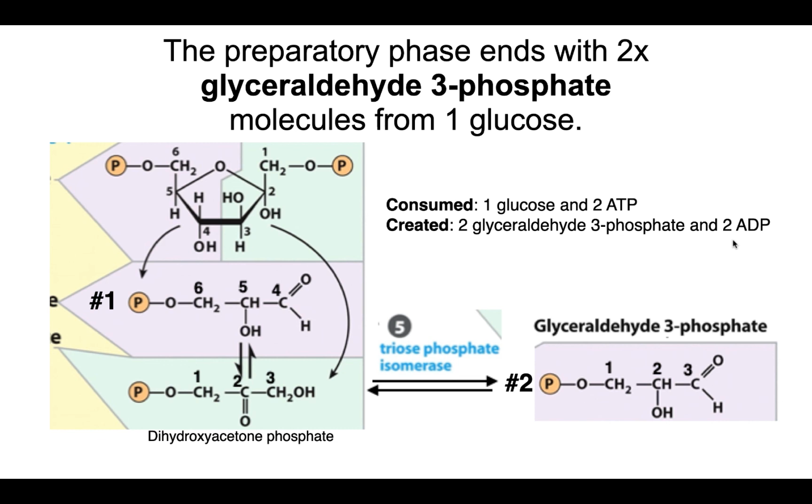So again, here's what we've done. Here is our fructose 1,6-bisphosphate. We have turned it into dihydroxyacetone phosphate and our first molecule of glyceraldehyde 3-phosphate. And then with that isomerase, we've turned this dihydroxyacetone phosphate into another molecule of glyceraldehyde 3-phosphate. So there is our 2 molecules of glyceraldehyde 3-phosphate. So now in reactions 6 through 10, each one of those reactions that we look at is going to occur twice. Once for this glyceraldehyde 3-phosphate, once for this glyceraldehyde 3-phosphate.